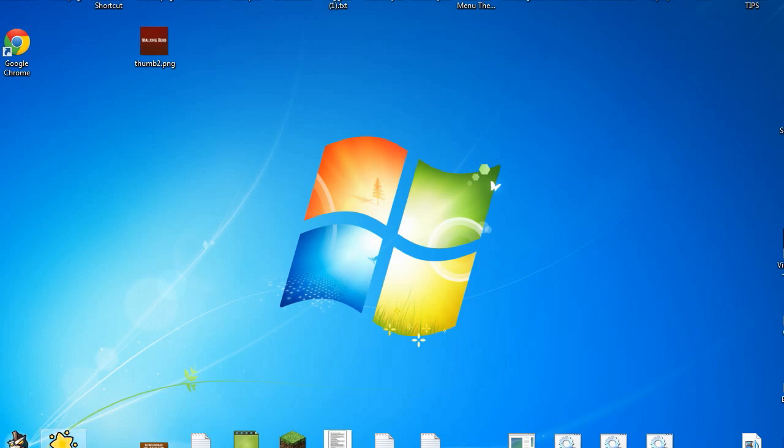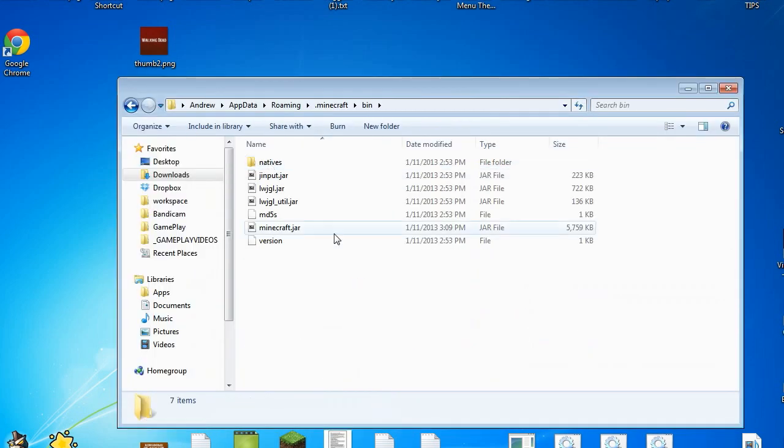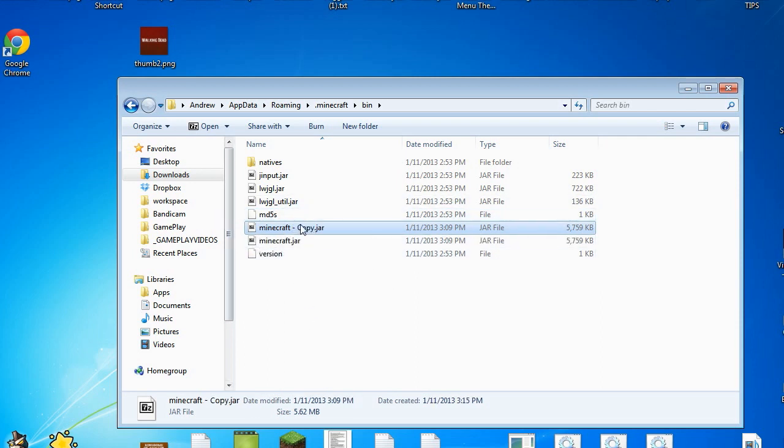What I do suggest doing, actually, I'm going to quickly check something. What you'd want to do is, as soon as you actually get a mod installed and you're happy with it, if it requires to edit the minecraft.jar, what I do is just copy paste it, and if something goes wrong, you can always revert back to the old one. That's just common for backing up, so do keep that in mind. It's a good practice to do. Trust me, I've really messed up a lot of my installations by not backing up, so back up.